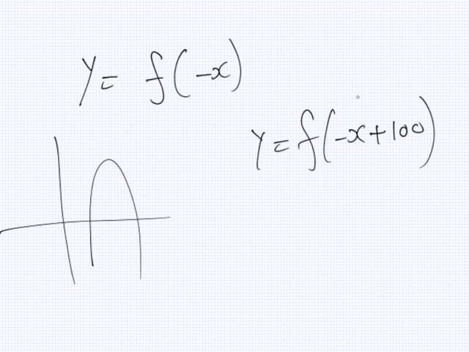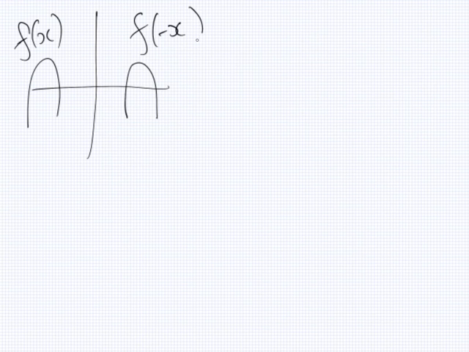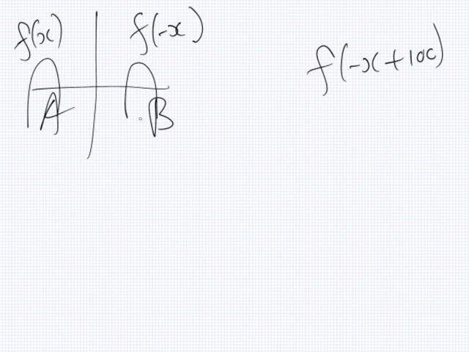Now remember, this here is the graph of this, with the minus in it already. So, for example, if you want to be extra clear, let's imagine this is f(x) here. So this one here is f(-x). So my question is f(-x) plus 100. Where should that be? Oh, move to the left. Now why move to the left? From which, A or B? You move A to the left or B to the left? B to the left. Are we all thinking the same thing? Yeah. Which I think is wrong.